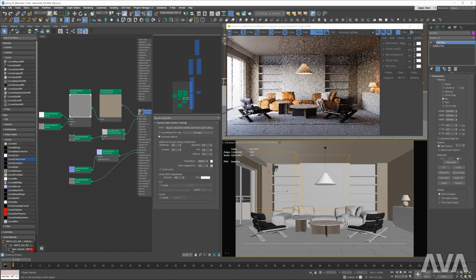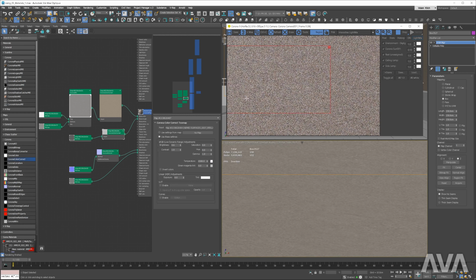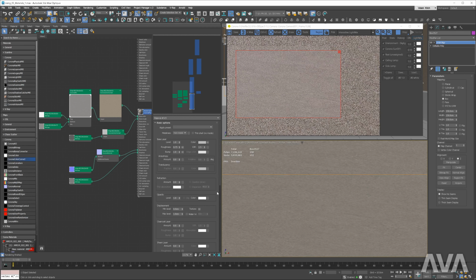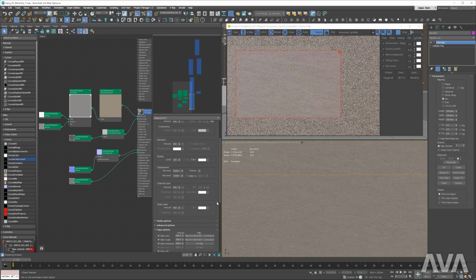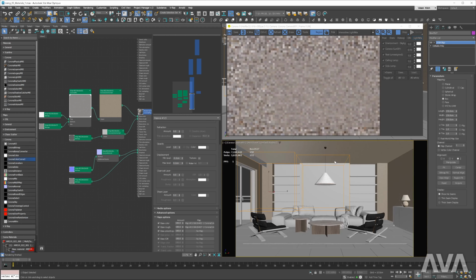Let's zoom in to check the displacement. Let's lower it a bit. I will go from a minus value to a plus value so the model is not pushed out. In this case, the value is 0.4 as we have to sum these two values. Looks good. I am happy with that.